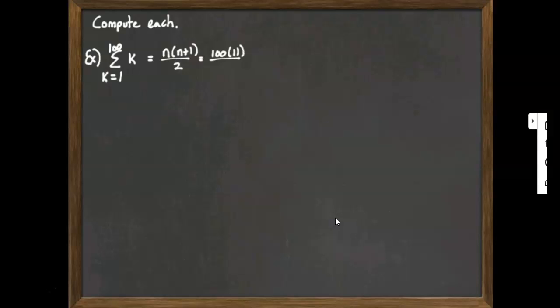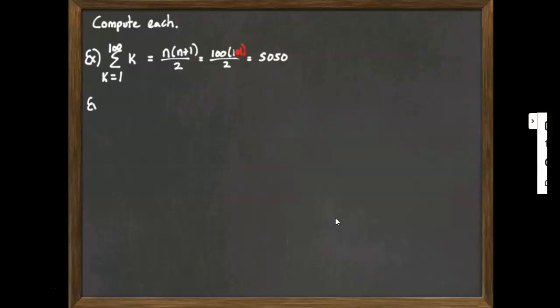Our formula is n times n plus 1 over 2. So we would say, well, n is 100. So 100 times, that should not be 100, yeah, 100 times 101. Sorry for the typing mistake there. 100 times 101, and then divide that by 2. And when you do that, you'll get an answer of 5050. First 100 numbers add up to 5050.